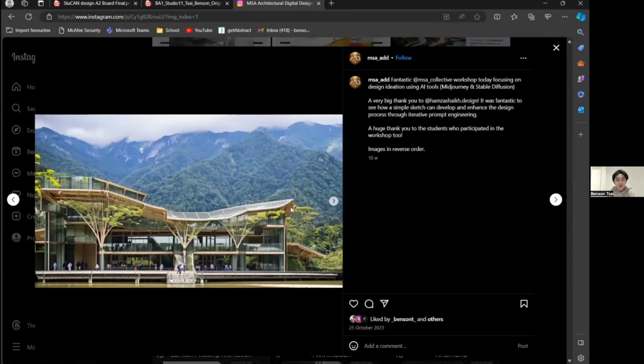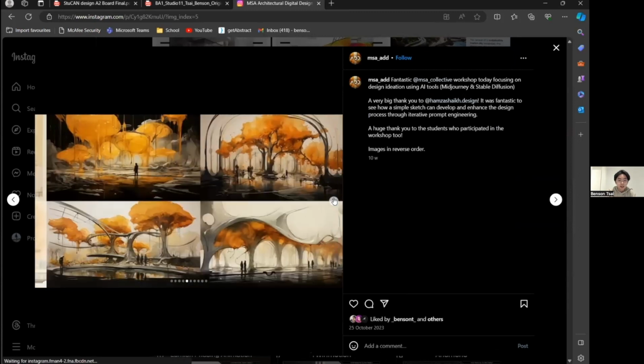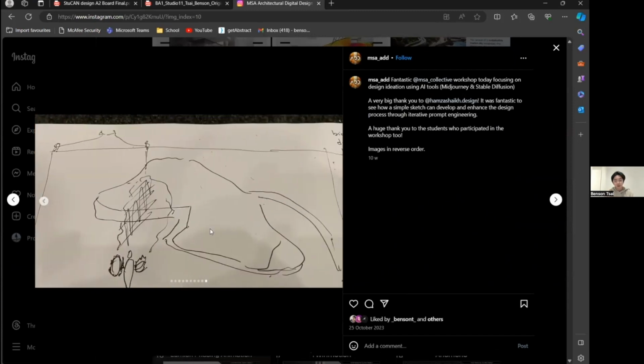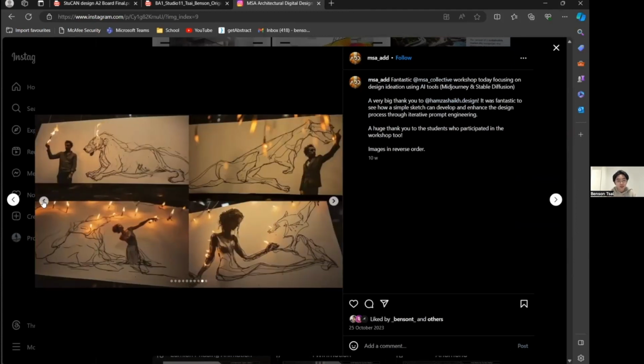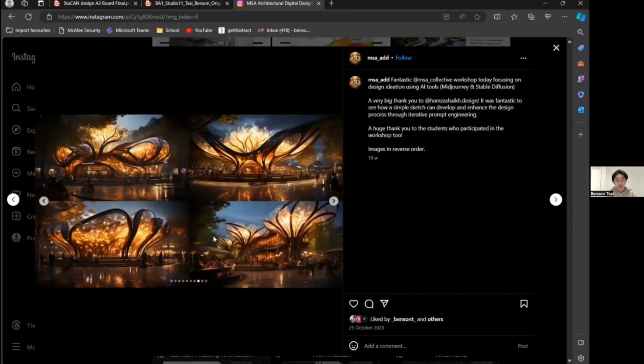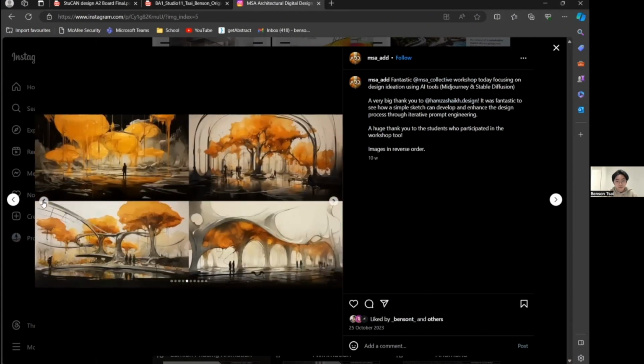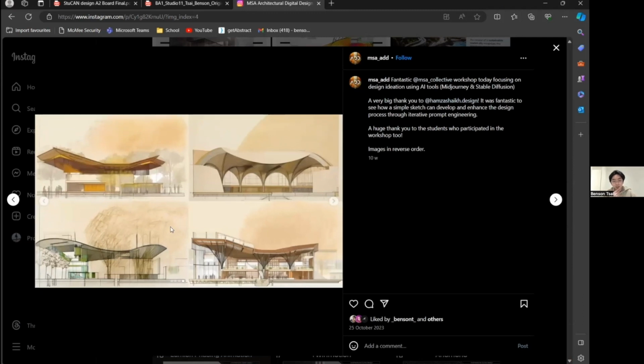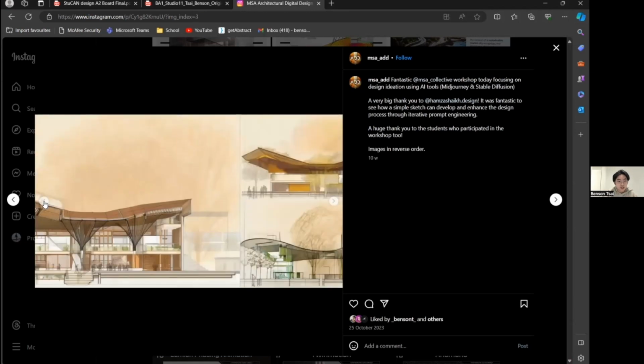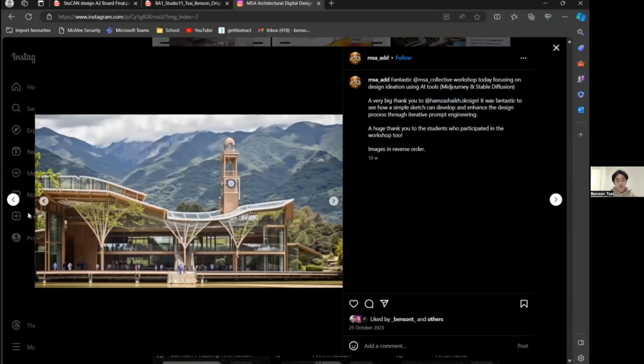And then this basically went from a hand sketch. I did a quick sketch on stage of my design, which is the fire performer and the Ginkgo leaf. And then we developed that using Midjourney. He taught us prompt engineering, how to use Midjourney, and then we slowly developed the pavilion with AI. These are amazing. Yeah, and then he brought it into Stable Diffusion once we had a good section. So this was a section, and then we brought it into Stable Diffusion and rendered it.